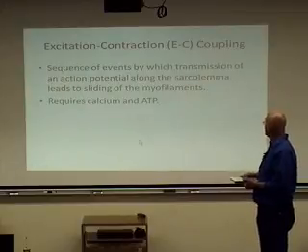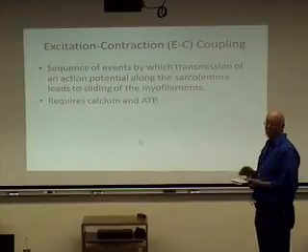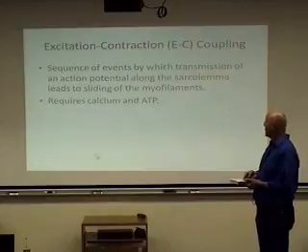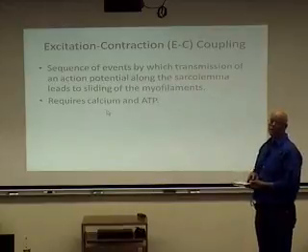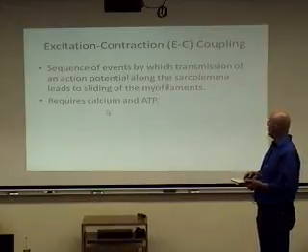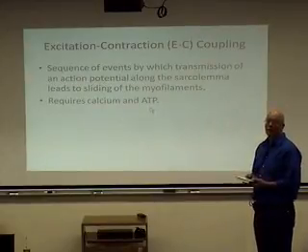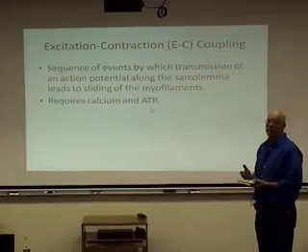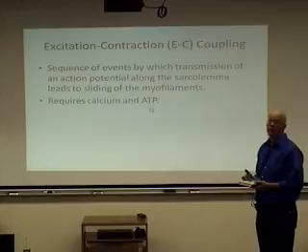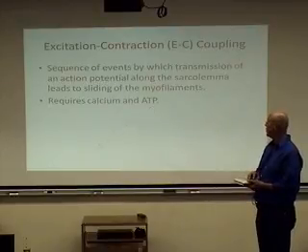It will start with an action potential at the neuromuscular junction. And notice that it requires two components. It requires calcium. Calcium is the regulatory ion that will allow for contraction. And ATP is the energy source that gives us contraction. And ultimately, when we have this contraction, when we have the myosin and actin, the thick and thin filaments interacting, that will cause the sarcomeres to shorten, which ultimately leads to the whole muscle shortening.